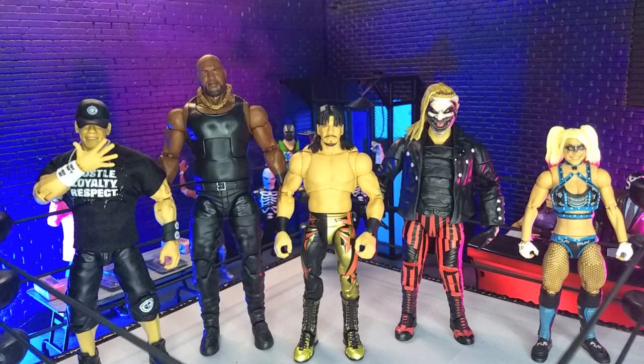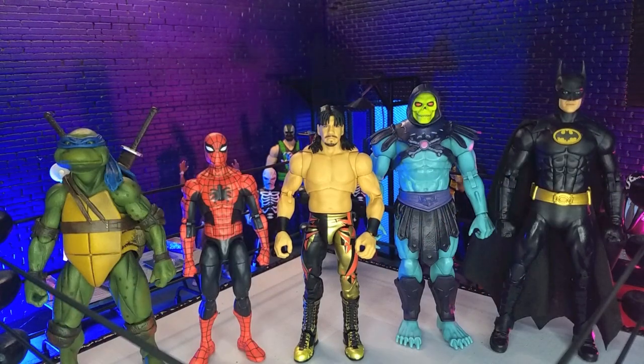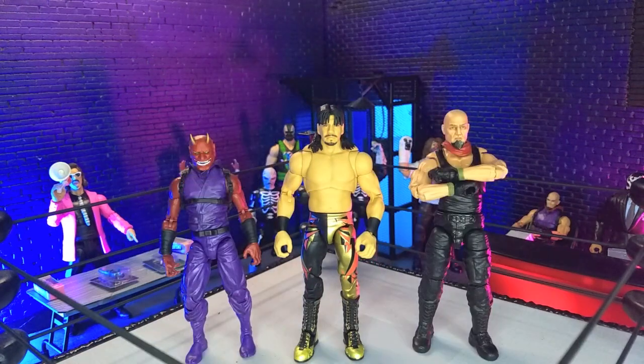Getting into size comparisons, here he is with some other WWE figures, with some other wrestling lines, with some domestics, with some imports, with some monsters, finally with Articulate Icons Oni, and yours truly in human form as a Valorous Action Force figure.